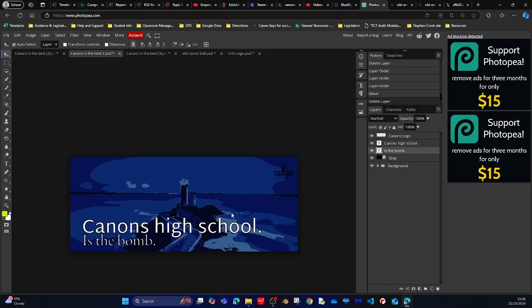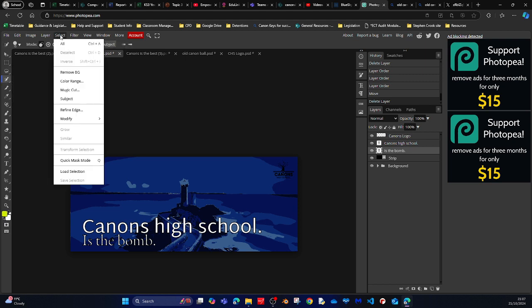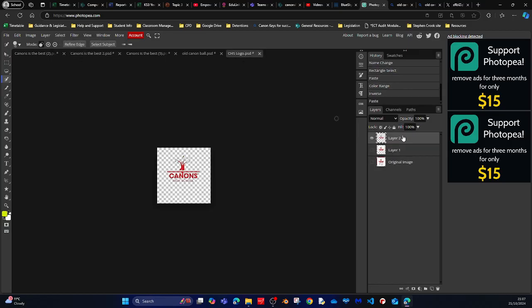Alright, so this is what I wanted, just to show you how, or to get you practicing on using selection tools. There are many selection tools you can use. You can use selection tools as you need them, okay? To just cut a part of the image. You can use the magic wand, the quick selection, and then you can come here and select color range. Select by color range.